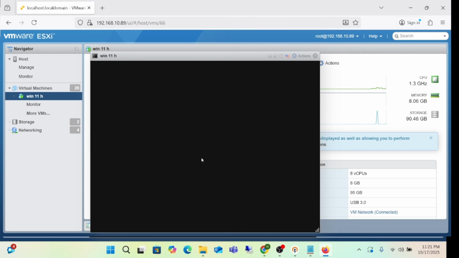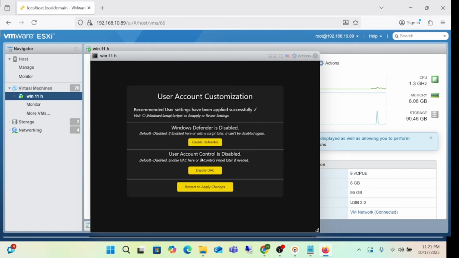Now we will have a special option once you install Windows, because if you remember, we copied and pasted the GitHub file into the E drive in order to bypass the hardware requirement. So we have some options: Bitdefender is disabled.